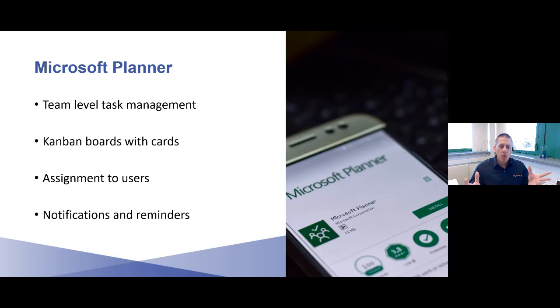But what we also have as a result of using Planner is notifications and reminders. So if I assign a task to somebody, then they are automatically going to get a notification to say that a task has been assigned to you. Now that saves me maybe a couple of minutes of writing an email to say, you have this task assigned to you, and this is the information that you need to complete that task. So if I've got it in Planner, that is going to be done automatically for me, and they can just go and look at the task with all the relevant information in there.